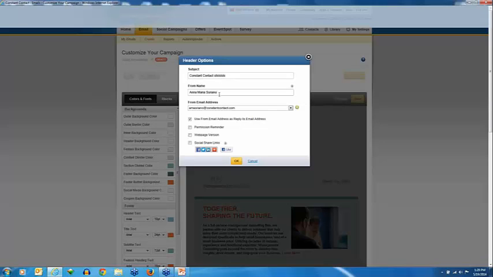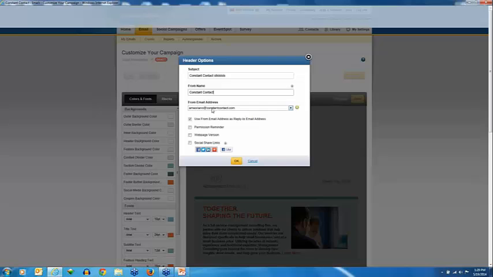The from name. Now, this is really awesome. You can see this particular account automatically put my name in there. But if I was sending an email on behalf of Constant Contact, chances are they're not all going to know me by name, right? So here, it should also represent the name of your company. And when you look at your inbox again, does it show subject line, from name? Sometimes that's all you get. And if they don't know the name of the person directly, company name should go there.